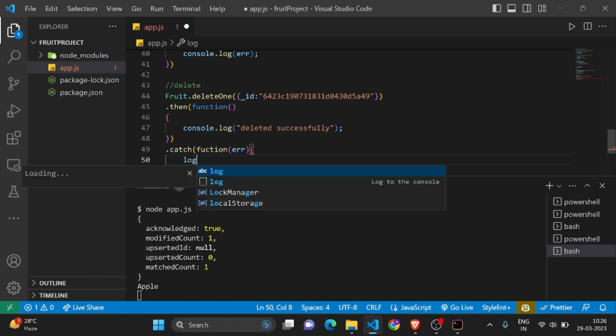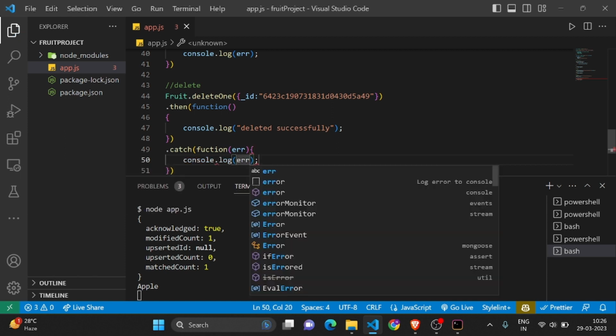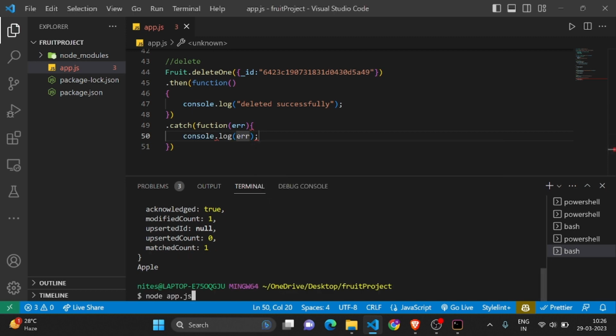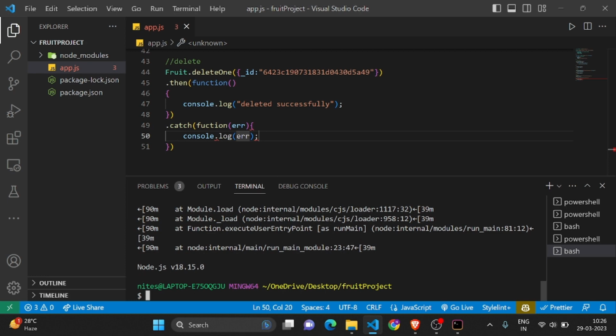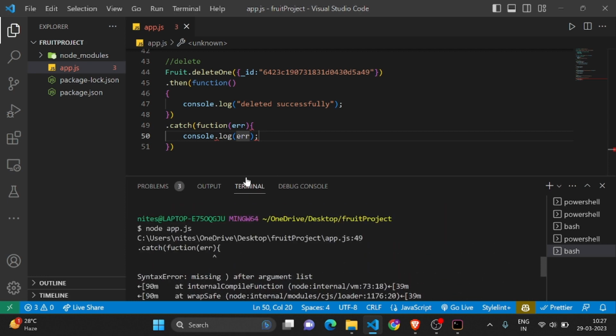Log the error if there is an error. Go to your terminal and run node app.js. Here I am getting an error. What is the error? Console.log.